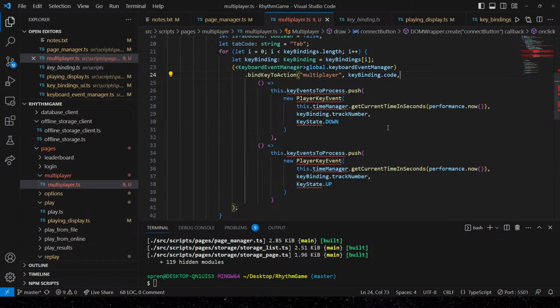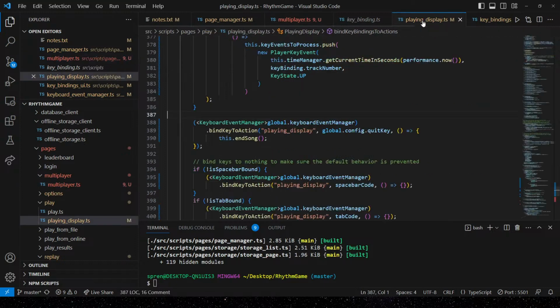How am I gonna solve this? Is there like a general solution to this? I could create a whole separate class, like basically copy paste playing display and then add the functionality that I want to add to it. I don't like that a lot, because then that would be 5 things that are like playing displays.